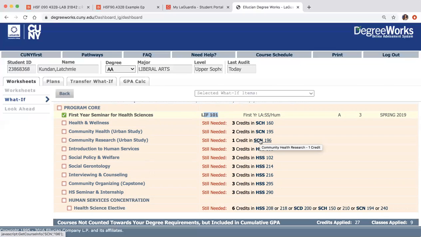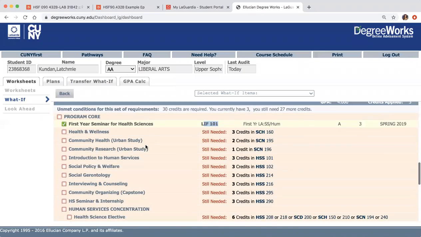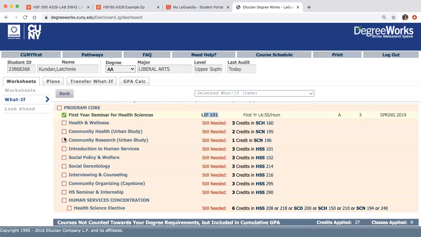So then I was telling you how to Google it. If you Google the class name with LAGCC followed by it, then you would see the course, the class description. And that's very helpful when registering for classes. So yeah, this is what I would need in order to change my major. So I would only need, what is this? 3, 6, 9, 10, 11, 11 more classes. All right, cool. I could do that. Why not? It's manageable. That's 2 semesters basically. So then, yeah, if I wanted to, I could proceed with this.